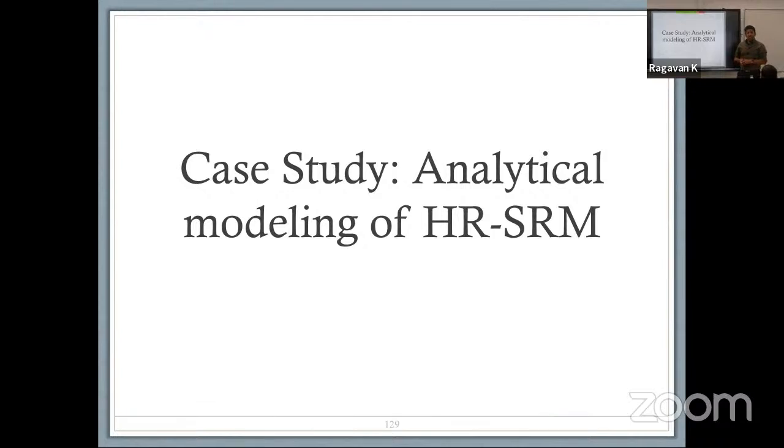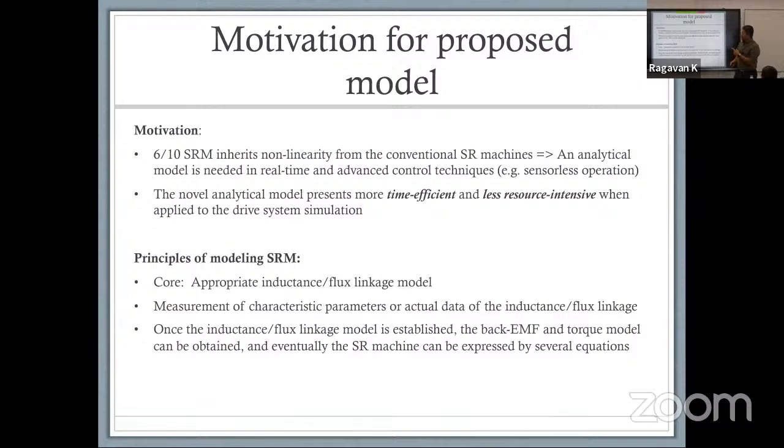Also, the 8x6 SRM had that benefit where, if you aligned one position, you would also automatically have one phase go to unaligned and the third phase go to midway. 610 does not have that benefit. It only has 3 phases. So you don't have that benefit. So we have to identify, how do we create that model?